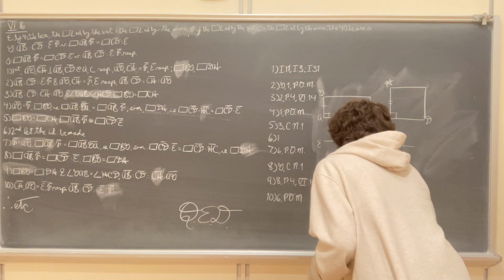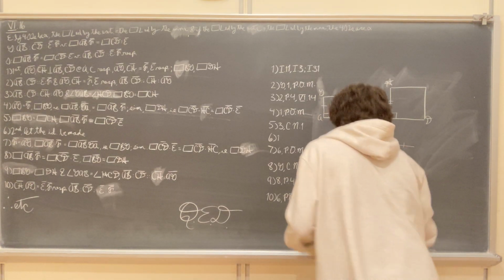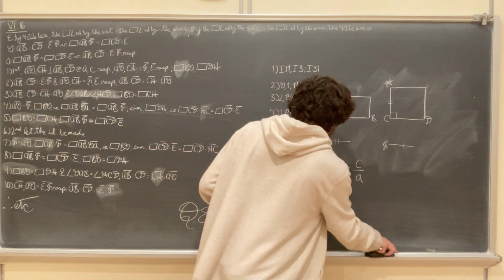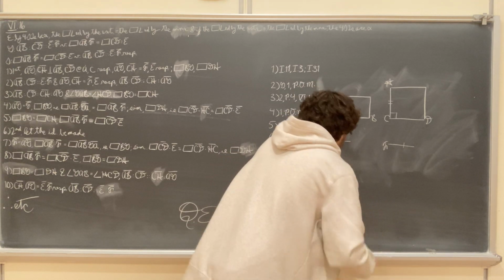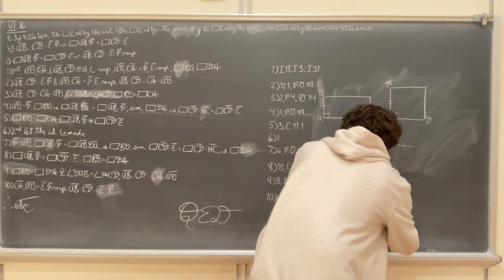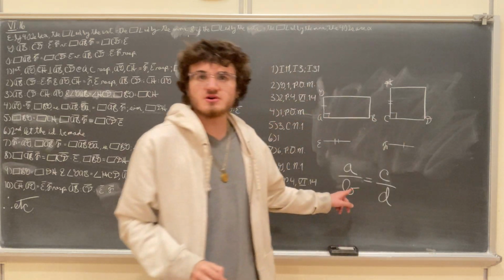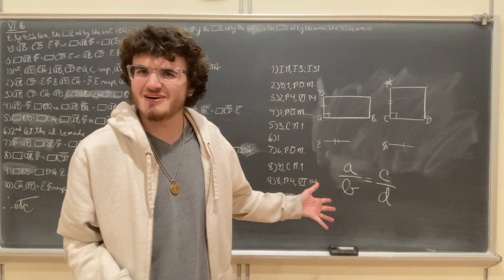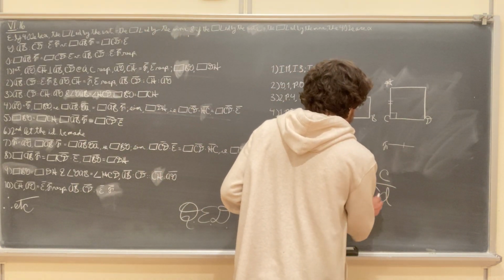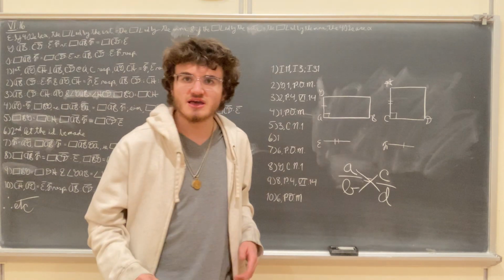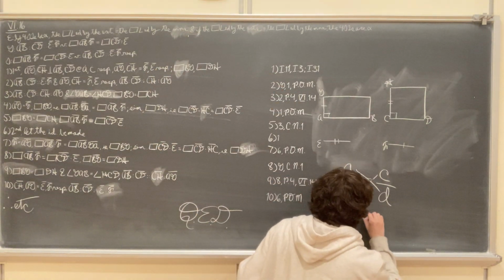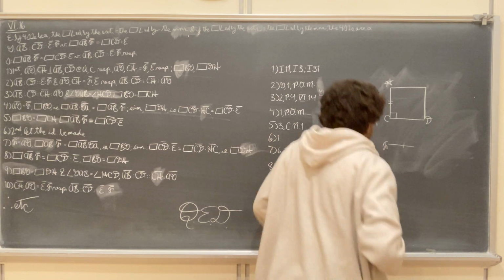If you have two fractions, A over B equal to C over D, you probably learned that you can do this weird technique where if you cross multiply them, so if you take A times D and B times C, these products are actually going to be equal. So you're going to have that AD is equal to BC.